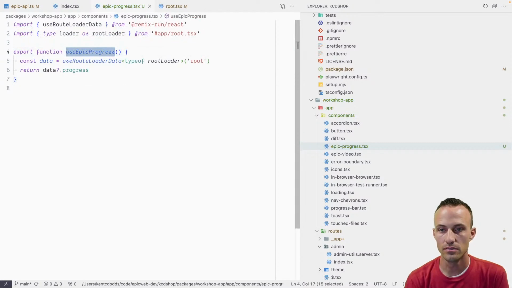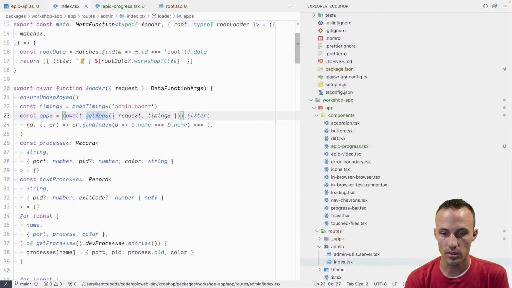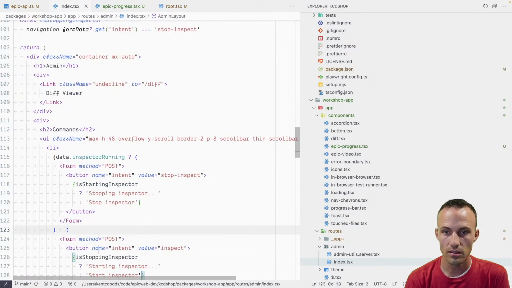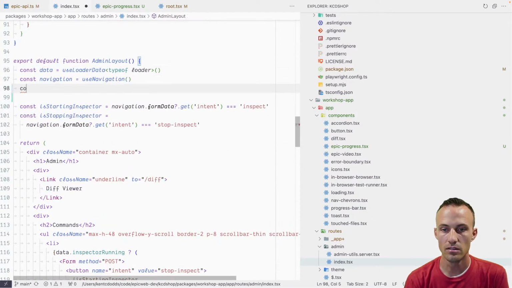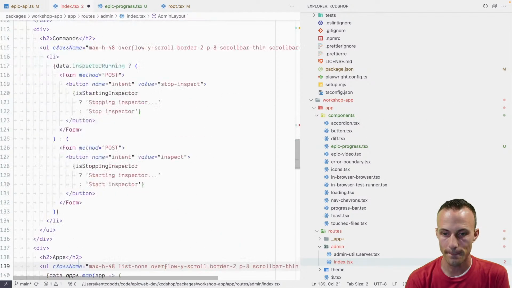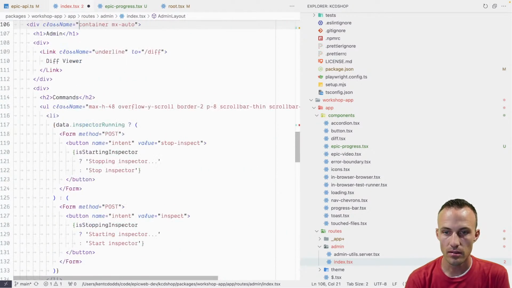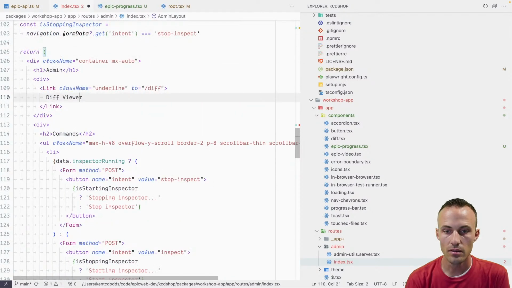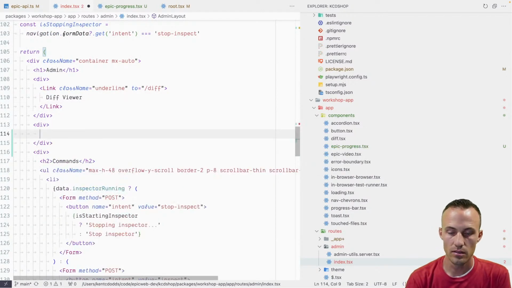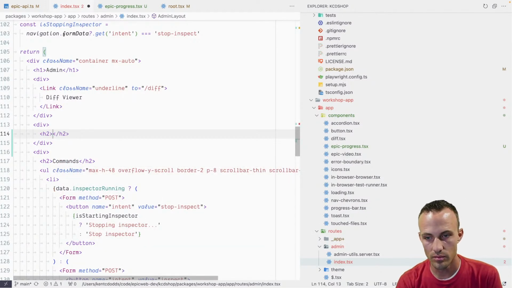Okay. And then in our admin UI here, this is going to be progress.